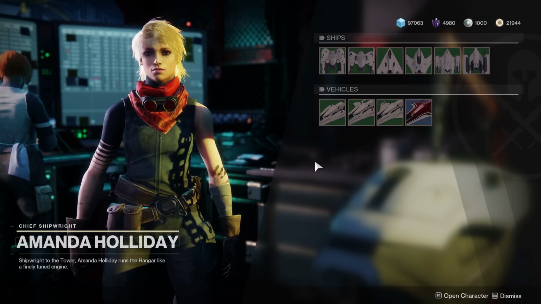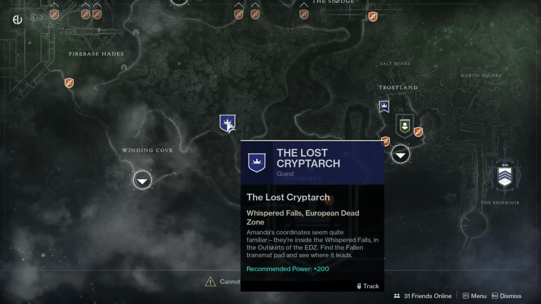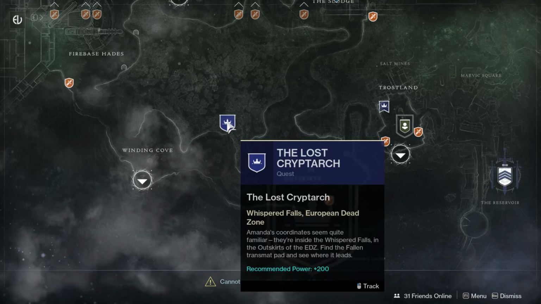Alright, Guardians, to the transmat pad. So now we have the Lost Cryptarch quest, so we're going to head back into the Whispered Falls Lost Sector. I'm going to basically skip ahead till we've cleared that one out and we're looking at the transmat pad.